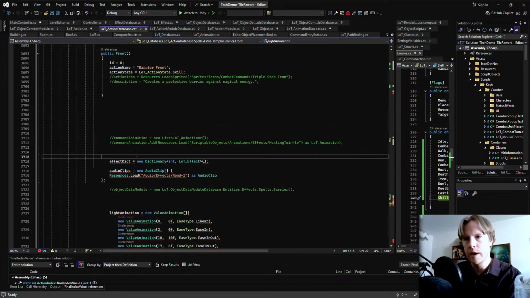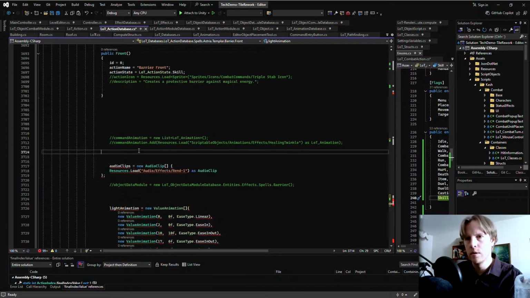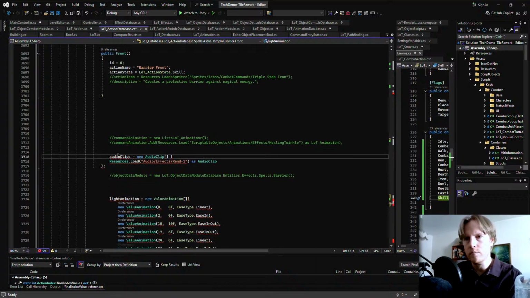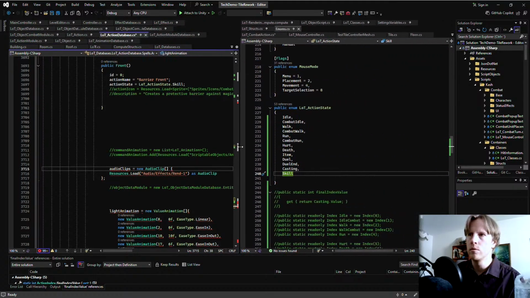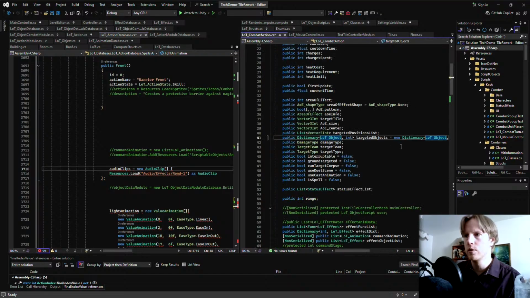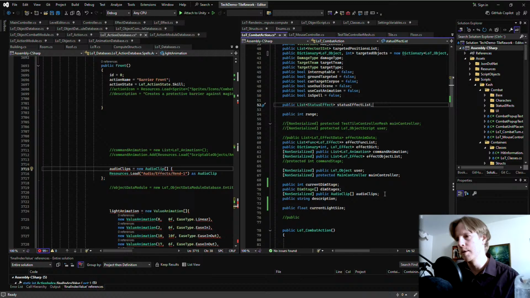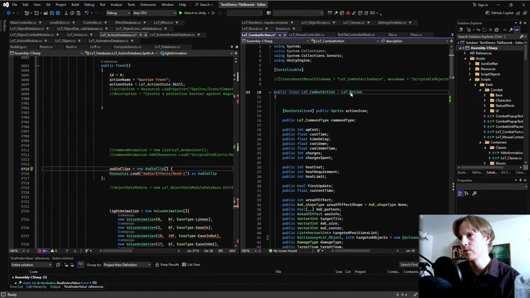It doesn't have an effect. It might have audio. Combat action, if we look here, audio clips. Let's move that down to action.